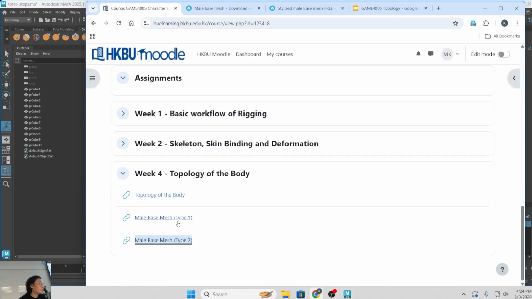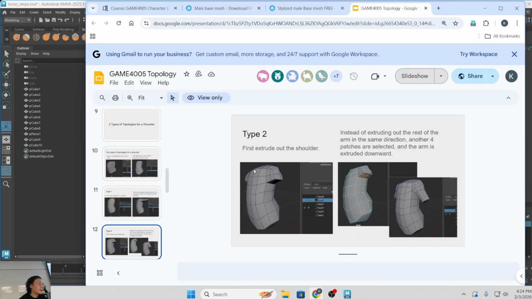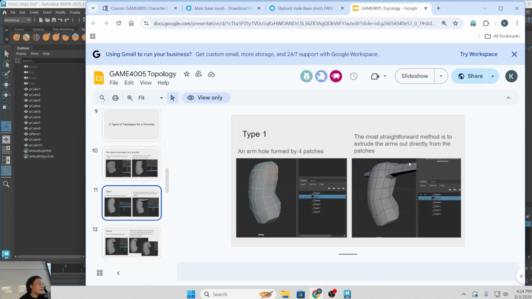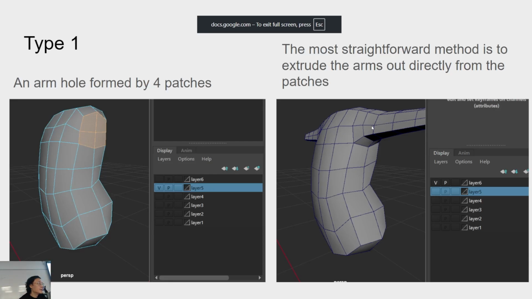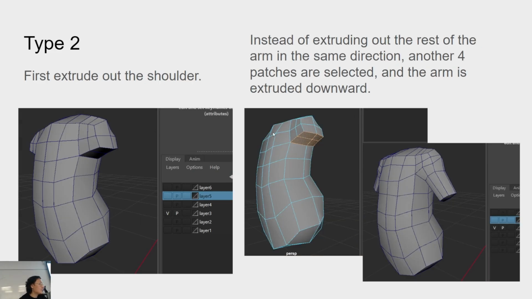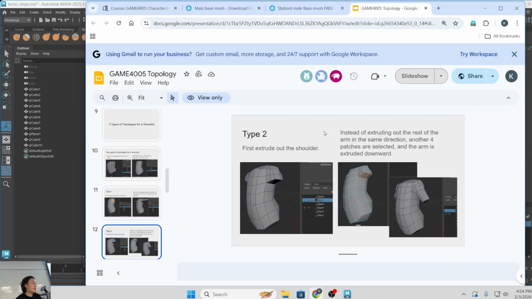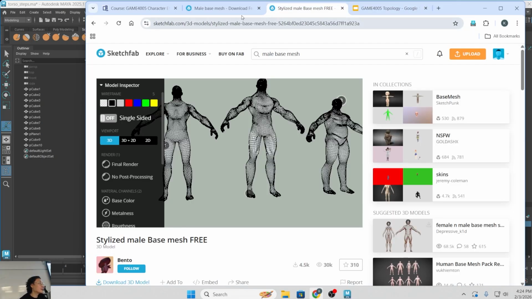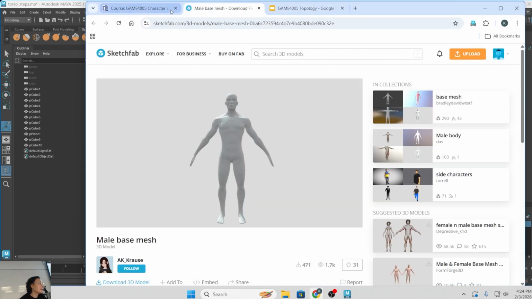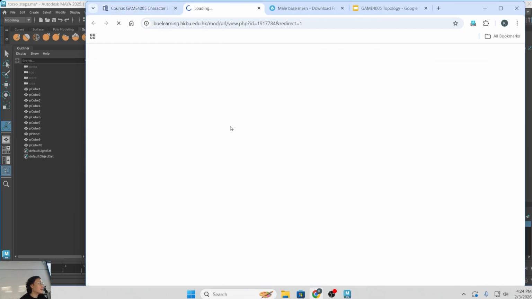I would encourage you to look at the examples that I found in Sketchfab. I call this type 1 for the T pose and type 2 for the A pose, and I found on Sketchfab 2 very good examples for type 1 and type 2.